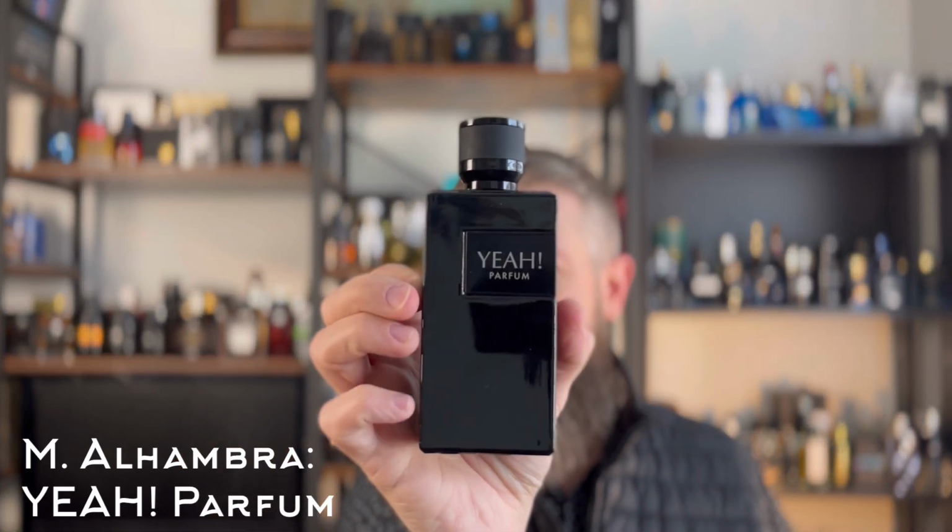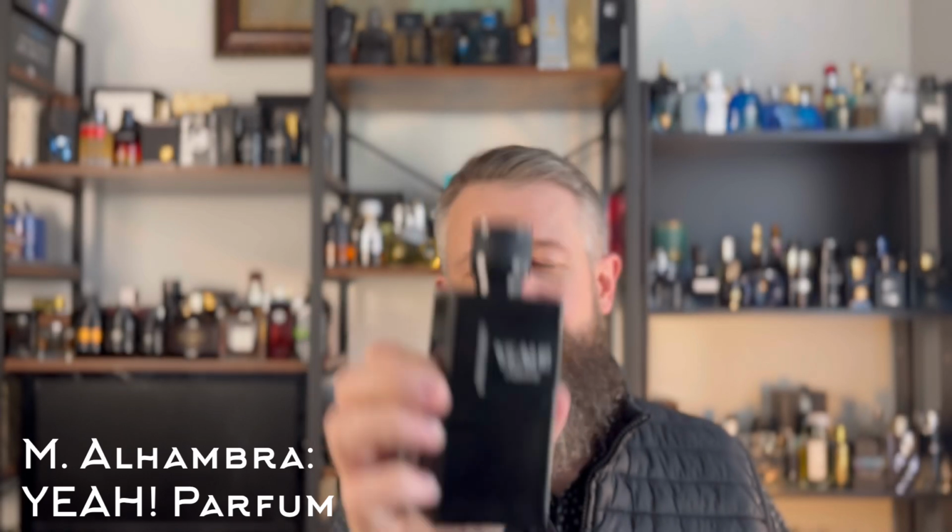For a while, I was looking out for Y Le Parfum, and I never found it in stock for the longest, so I picked this up. Definitely happy with it, but I do love that sparkly sweet orange overload in the Yves Saint Laurent, but this one's still very close, and after the first 10 minutes, it's almost indistinguishable from the OG.